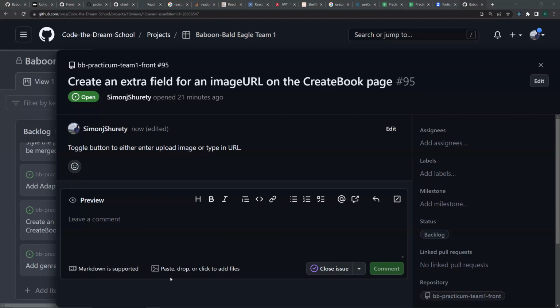But this field is still not required, because a person can upload a book without a cover. Yes, both fields would still be optional technically, but we would only ever show the upload button or the image URL text input, right? I cannot envision this, but I think I have to think about it.